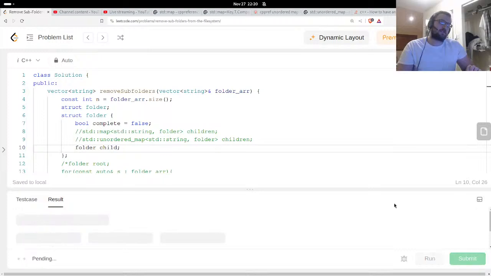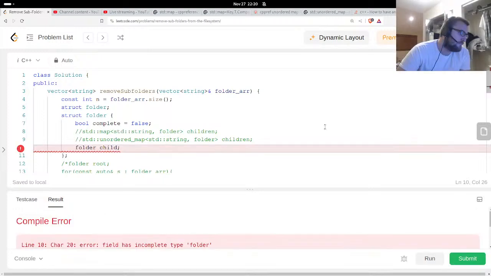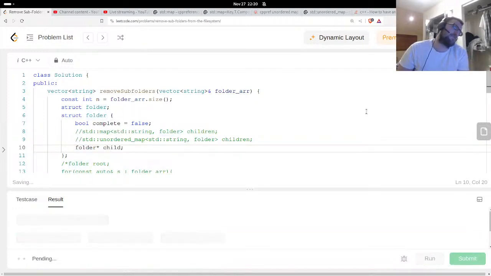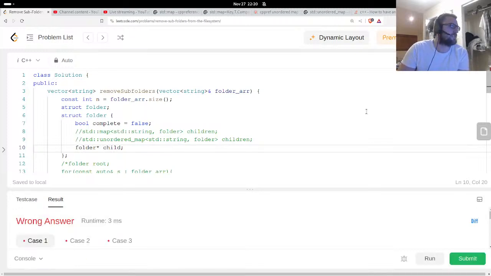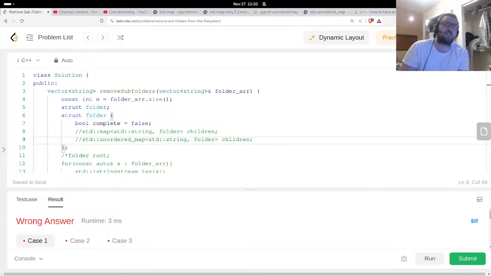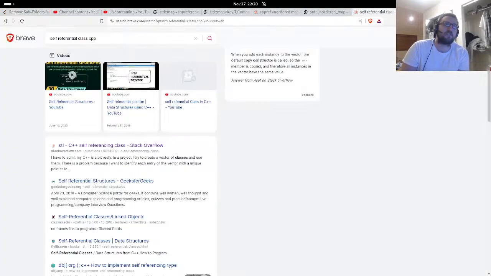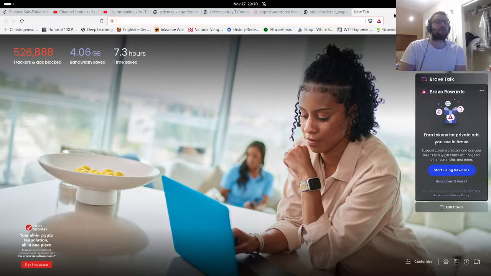How do I do this? As an incomplete type. But I can make it a pointer. What? What is going on? Pointer to incomplete type.